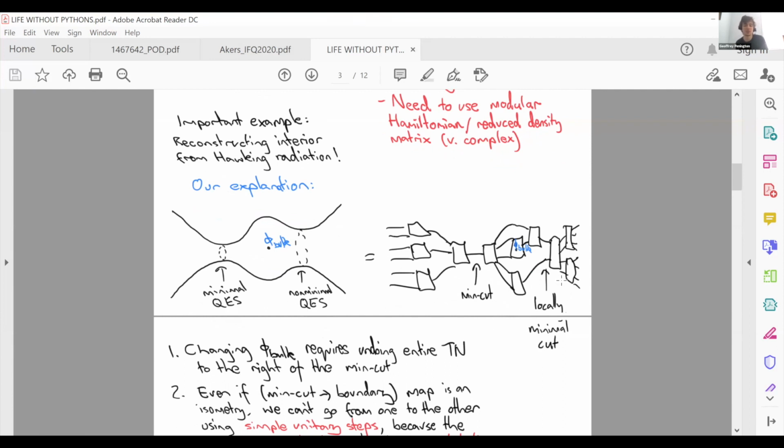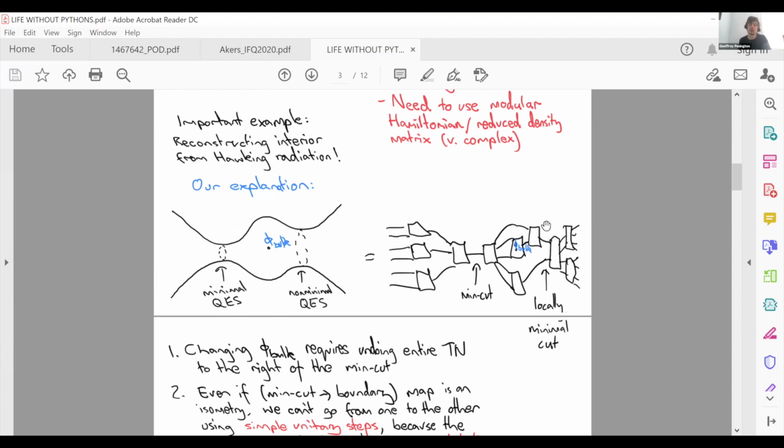So if you excuse my very bad drawing of a tensor network, what we have is one boundary out here to the left, and then it gets very small, has a sort of minimal cut in the tensor network, which I've drawn as just a single leg for simplicity. So that's like our minimal quantum extremal surface. Then we have this bulging bit in the middle. Okay, that's the Python's lunch. It's like this bulging bit in gravity here. And that's where our bulk operator is sitting. It's in the lunch. And then it gets smaller again.